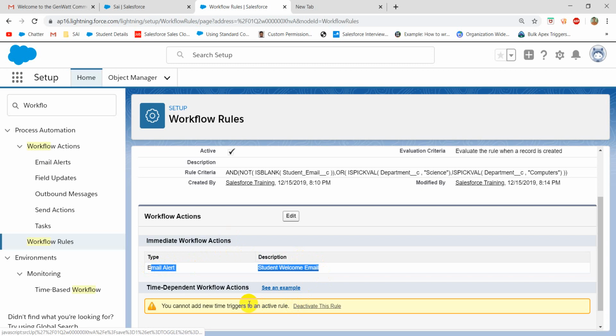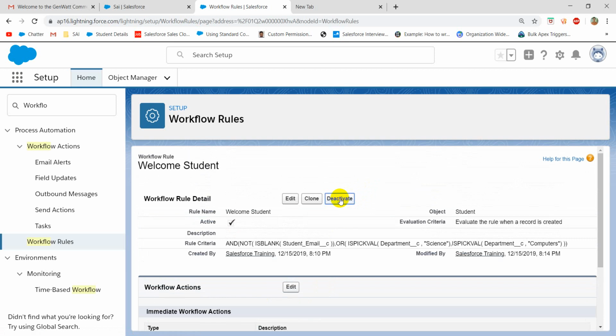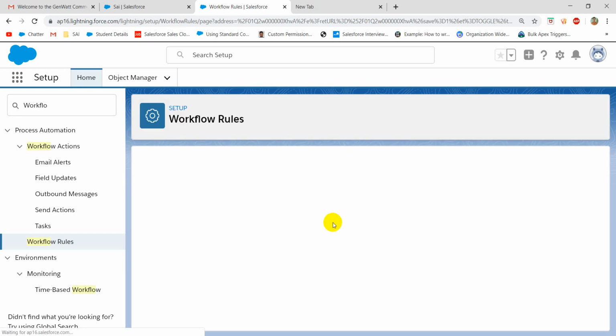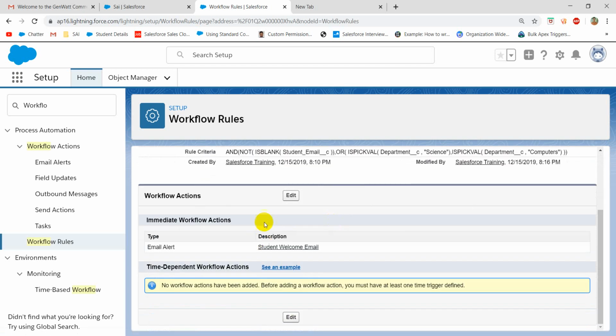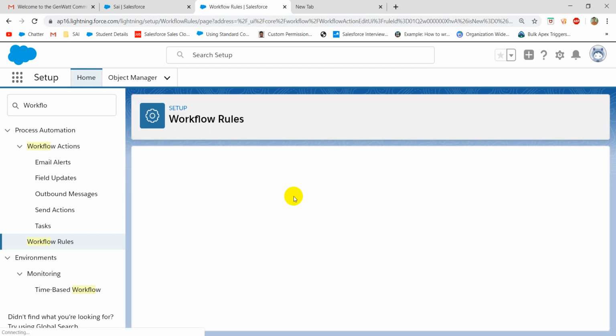Then there are time dependent actions. So what do we mean by time dependent actions? Very simple thing. I had deactivated this. Edit.